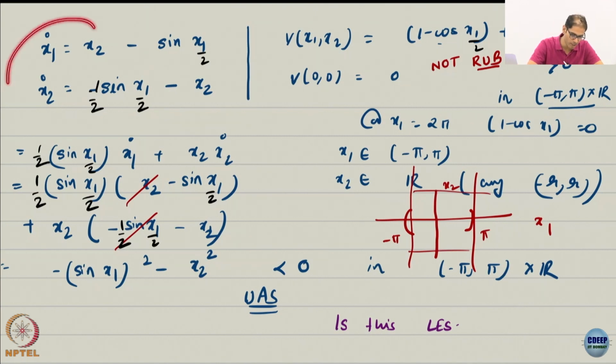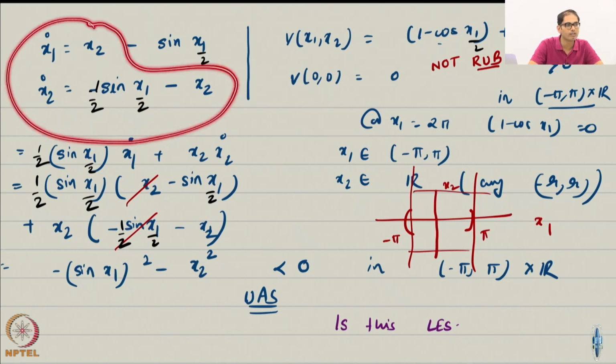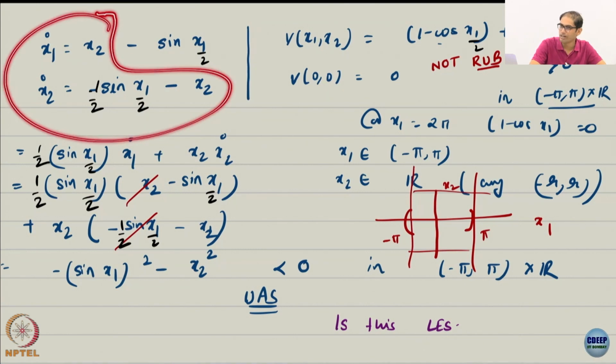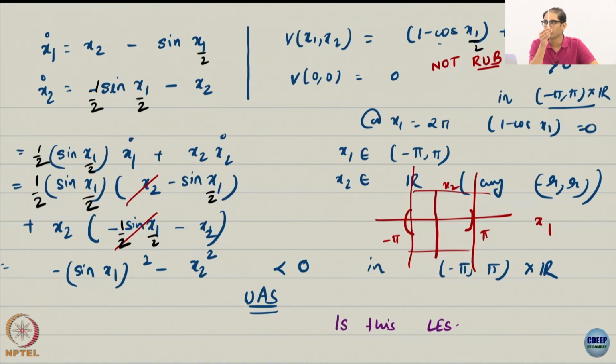Right? If you look at the equilibrium of this guy, what is the equilibrium? x2 equal to 0 is an equilibrium and sin x1 by 2 equal to 0 is an equilibrium. So either x1 has to be 0 or x1 has to be 2 pi, which is the same as 0. So if I modified this pendulum equation in this way, then this inverted position is not an equilibrium at all. It's only this position and this position. Okay. Is that clear? Just by making x1 to be x1 by 2.